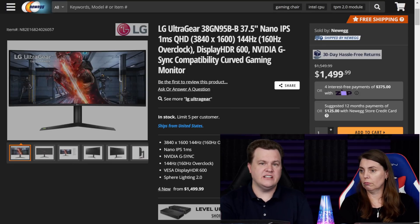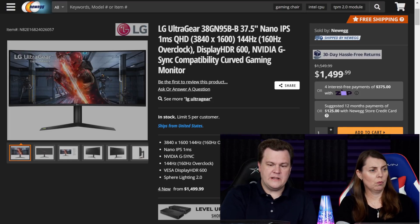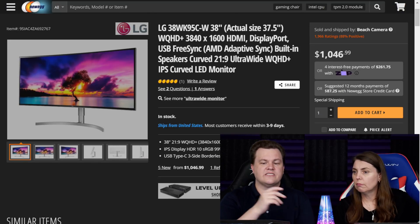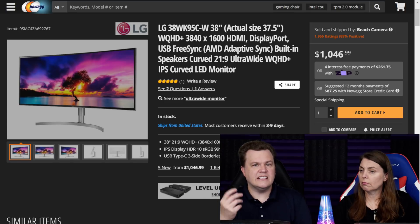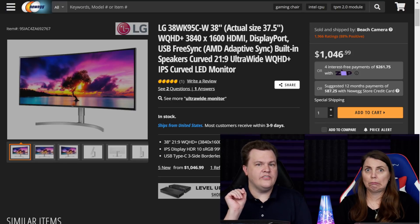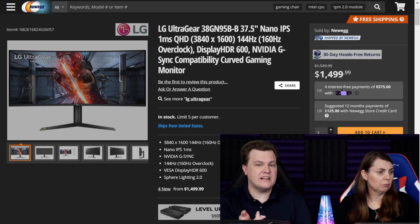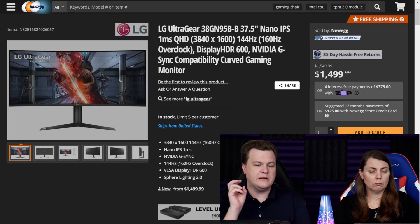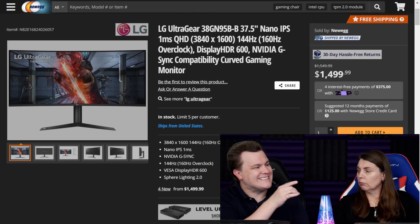Here's why: you've got a $1,700-plus video card. Maybe you got it a bit cheaper, but you've got a very expensive video card — you probably have a very, very nice computer. There we go. This is $1,000 — also a 38-inch, 1600p, IPS, very nice. But it's missing a number of things. For a couple hundred dollars more — that one is HDR 10, the other one is HDR 600. This also is not a one-millisecond response time. The $1,500 one is the new nano IPS technology — it combines the response time of VA with the color accuracy and viewing angles of IPS. It's kind of the best of both worlds. It's both FreeSync and G-Sync compatible. It is much better than the other one.